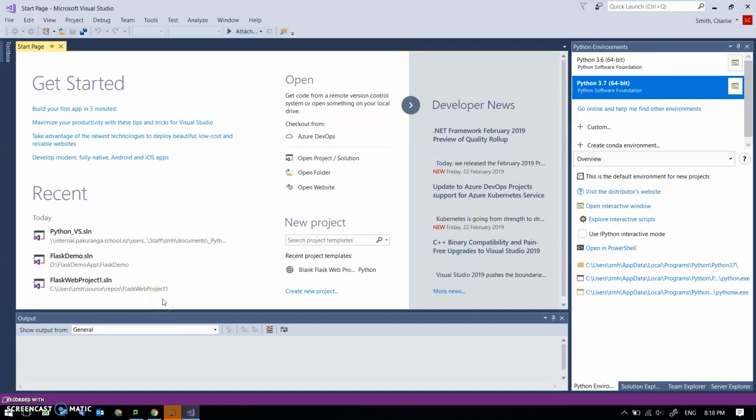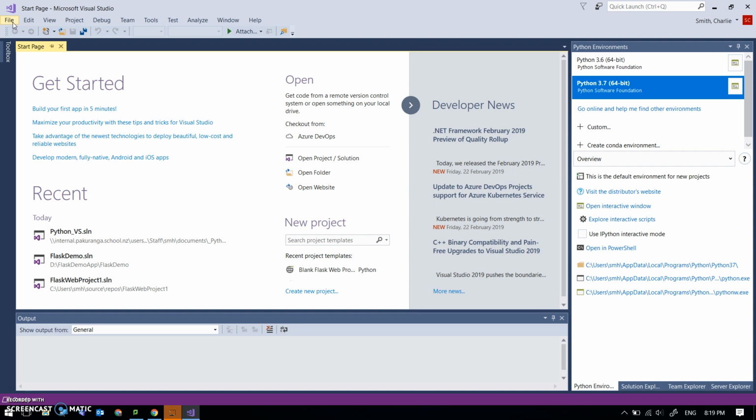Our graphical user interface for Python this year is going to be a web page or a series of web pages. And we're going to use the Python library Flask, which is used for setting up nice little web applications. And we're going to do that in Visual Studio because it rolls up a little server for us, which I'll talk about in a minute.